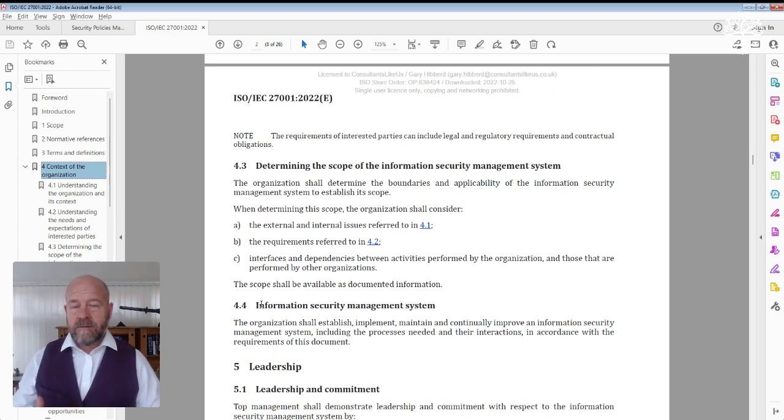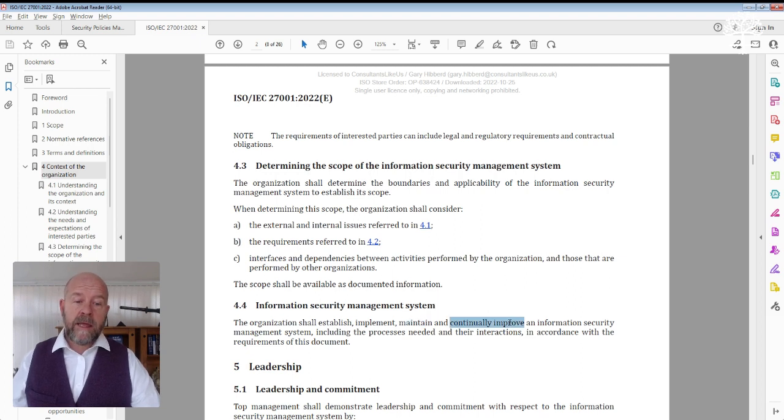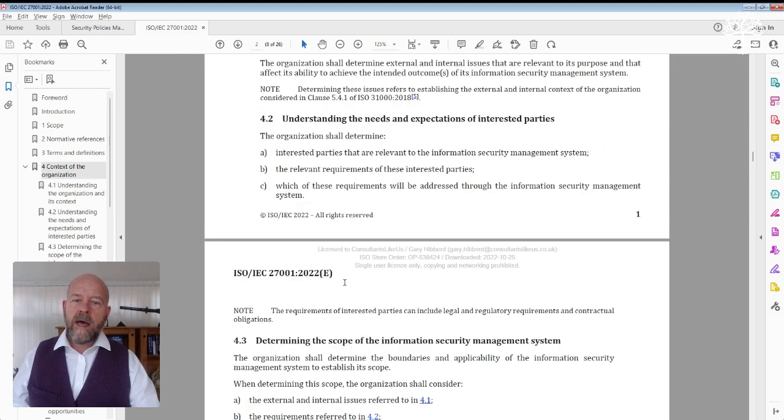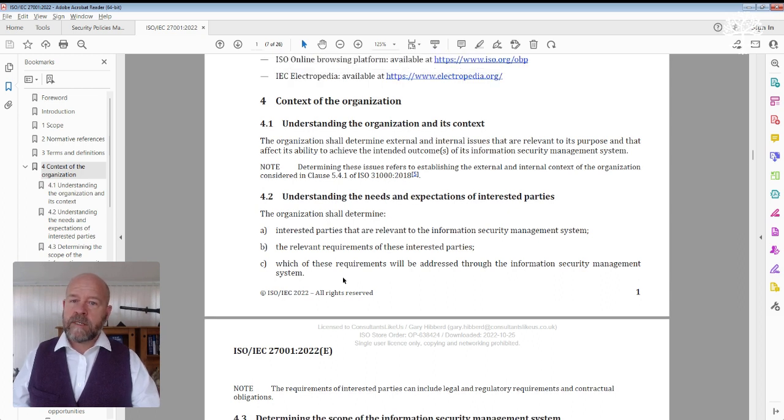So although it's stated in there, there's not a lot there you would need to do to demonstrate compliance with that, other than to be able to show that you have established it, implemented it, you are maintaining it, and that you are, of course, continually improving it. So that's in the very nature of the whole management system that you're putting together. So there you are. In terms of the requirements of the standard, understanding the organization and its context.